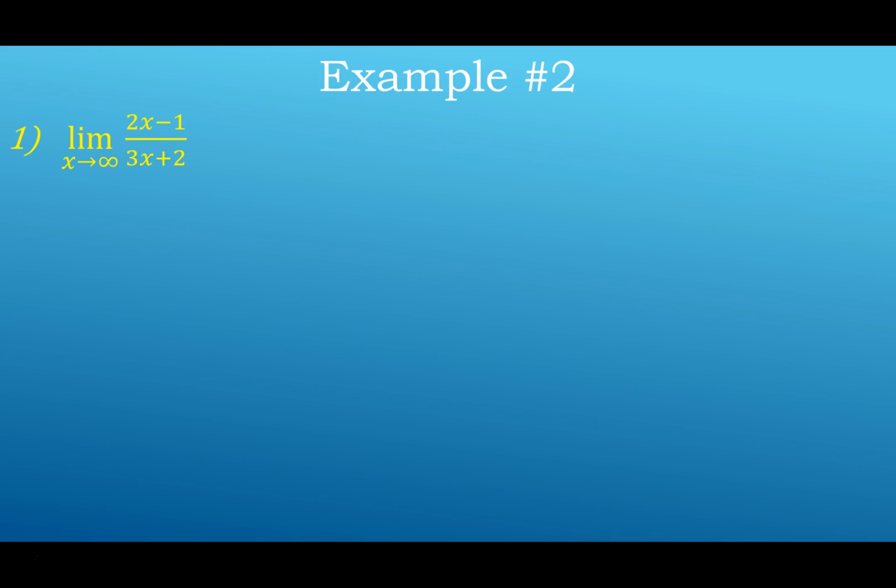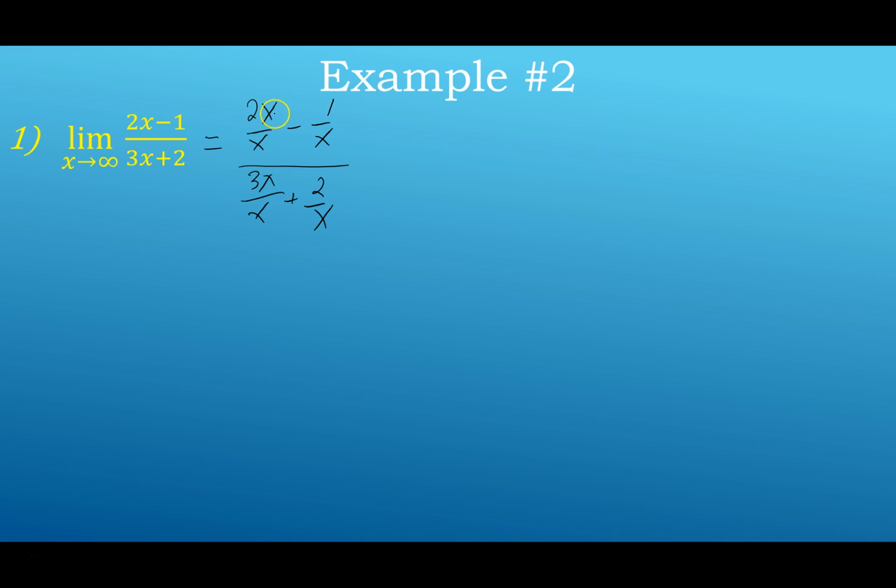If it's not already there for us, like in this particular example, what we need to do is create them. So the key for these problems is we take a look at the variables we have. We have 2x minus 1 over 3x plus 2. I look for the highest power of that variable, which in this case is just x. There are no exponents. And what I'll do is divide each piece of this expression by the highest variable. So I'll do 2x over x minus 1 over x, 3x over x plus 2 over x.